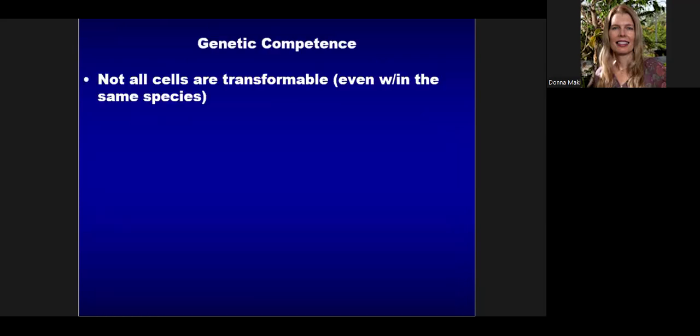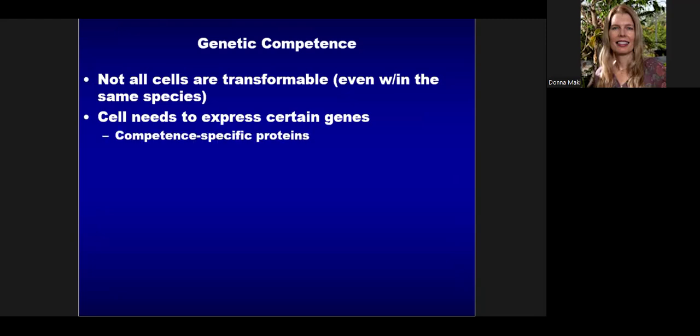But basically what they say is, yeah, it seems like not all cells are transformable, like they can't get it to happen. Now, does that mean it never happens? Maybe we just don't know how to work with the microbe and make it happy enough to do this transformation process. But they have gotten down to the DNA level, and they said, well, it does seem like you need some key genes in order for this to happen, for the microbe to take up this naked DNA. And so they finally got into that level of research, and they were able to see that there does seem to be these special proteins that are necessary for the microbe to effectively take up the DNA.